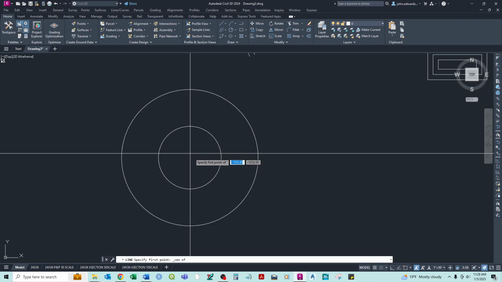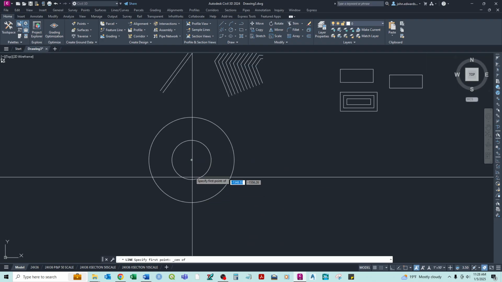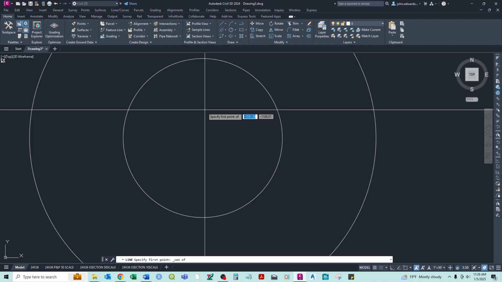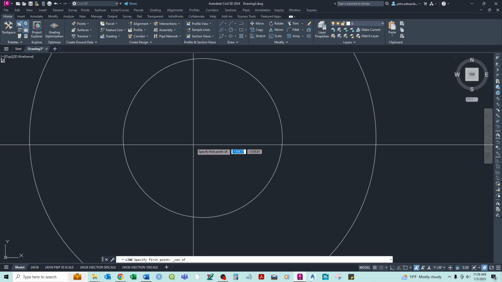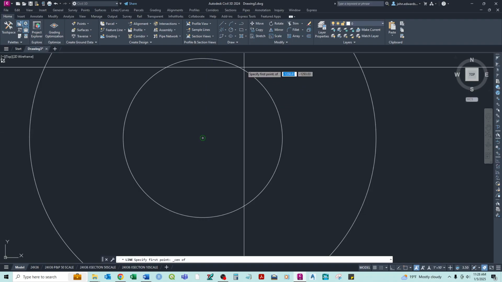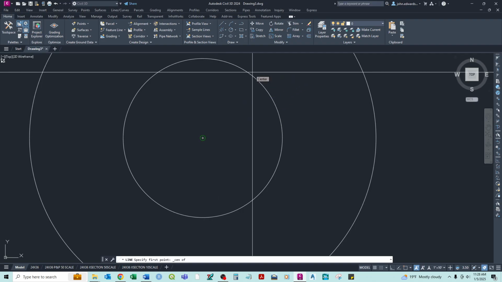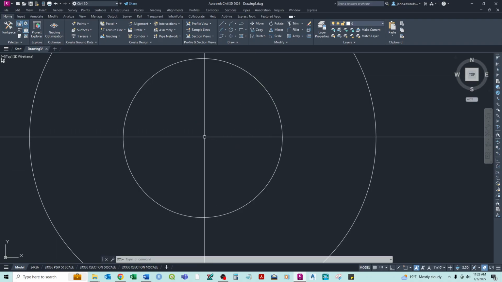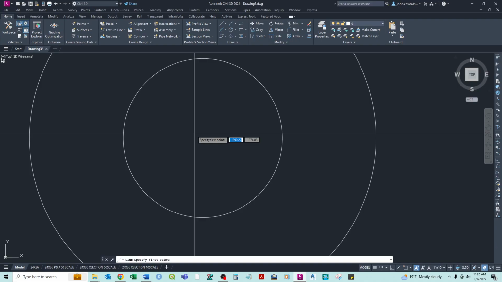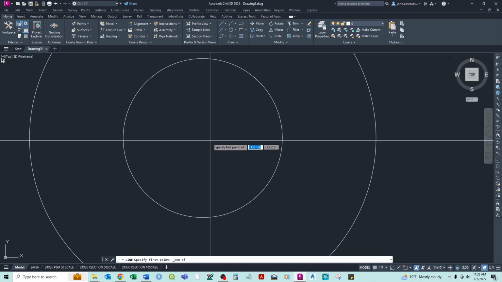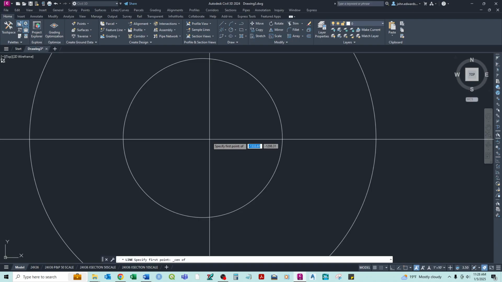Now, one note about the center of a circle: if you just start in the center or you're very zoomed in, it doesn't like to snap because it wants you to point to the circle for which you're getting the center point from. Then you can come. But even if you're way out here, if the green shows up, it automatically pops there. But if you started here and hit center, it doesn't know what object you want the center of, even though you're close to the center of the object.